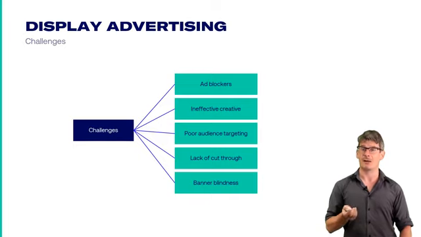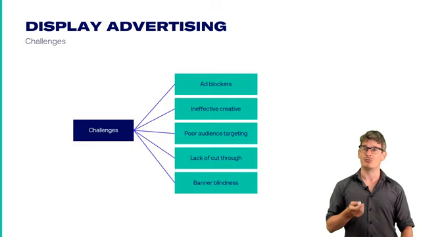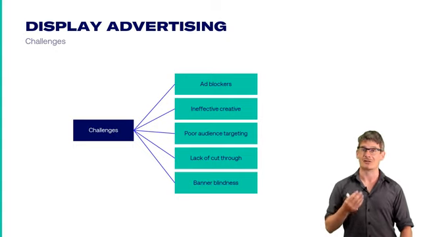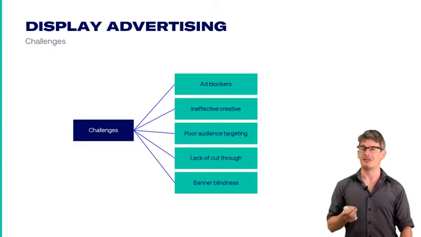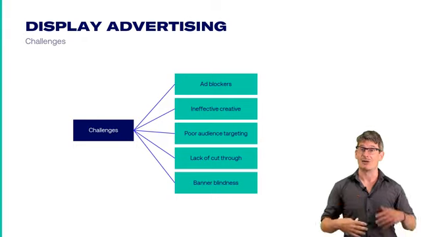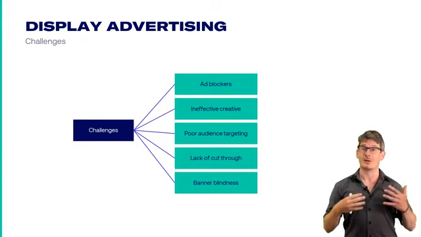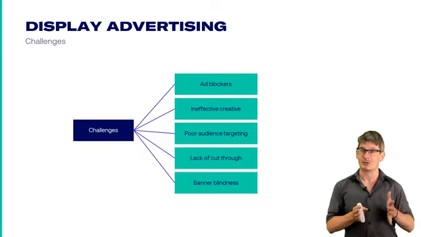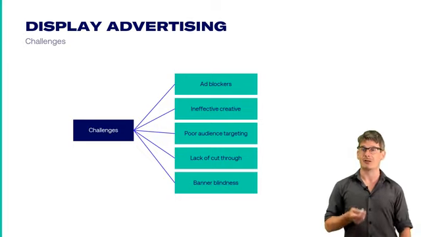Like with every kind of ad format, ineffective creative means that your message won't get across as effectively as you'd like and can just lead to poor results. Likewise with audience targeting, if you don't actually know who you're targeting, your message won't be received or understood as well as when targeting the correct audience. And again, lack of cut-through represents an ongoing problem across all ad formats. We refer to it as banner blindness. When there are so many ads out there, it's difficult to cut through that mix and get your ad seen by the right audience at the right time.